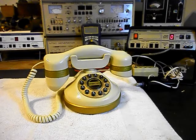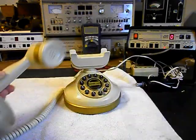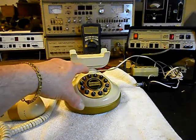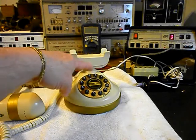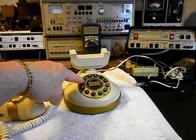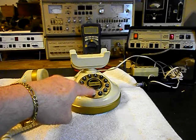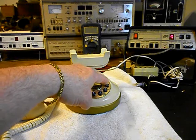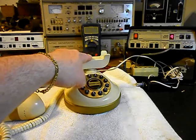This is the initial checkout, so we're going to go ahead and show you the telephone. I'll give you a little dial tone here. If you watch the analyzer, you'll watch the numbers roll by. I'm going to start with a 1, then I'm going to dial the 2. The 2 does not register. I want to hit the 3, 4, the 5 doesn't register, 6, 7, the 8 does not register, 9, the 0 does not register.